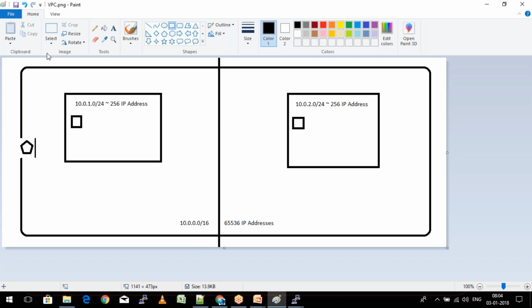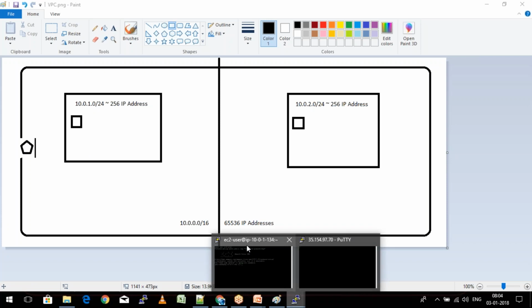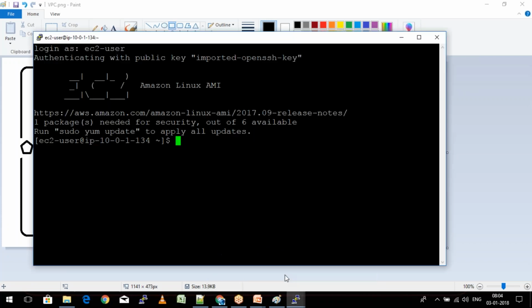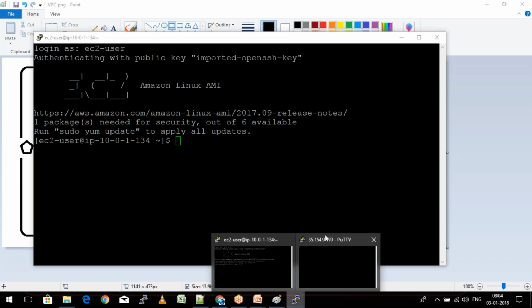Now if you see, this is in the same compound, right? So this is 1 acre of land which I purchased. There's just a bifurcation of the availability zones, but if I'm able to enter into this compound and get into the subnet which is public, from here I'll be able to connect to this as well, because they both are in the same compound. So I'll first log in into 10.0.1.0. Here I am already logged in. So from here I'm going to go ahead and log in into the second server. I'll just close this.